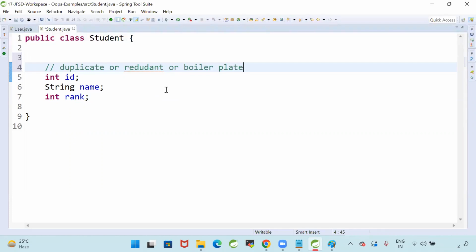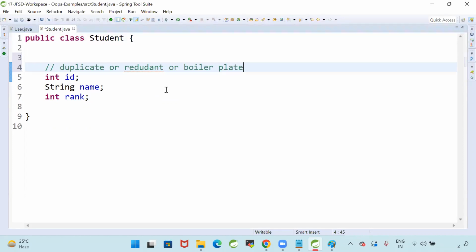Are you getting my point? So what output will come? Code is correct only, but it is not recommended because we are not reusing the code. We are rewriting the code. What is the difference between reusing and rewriting?